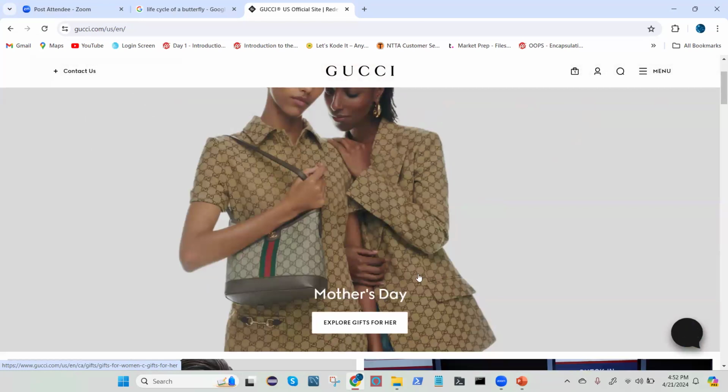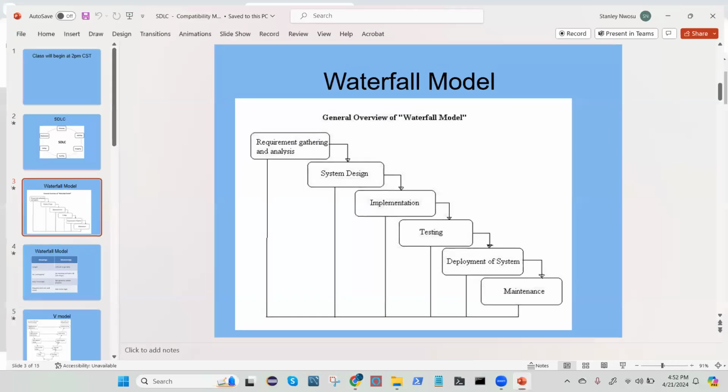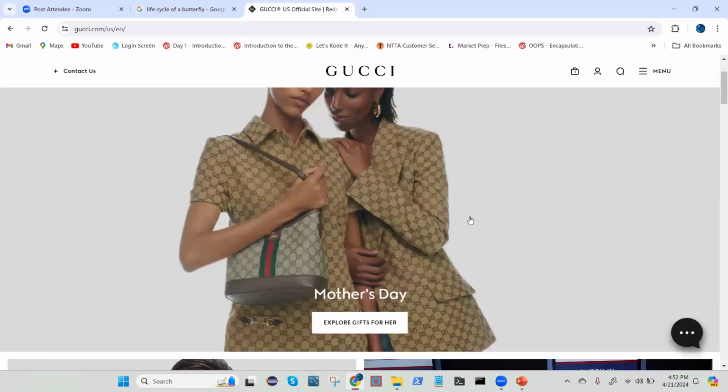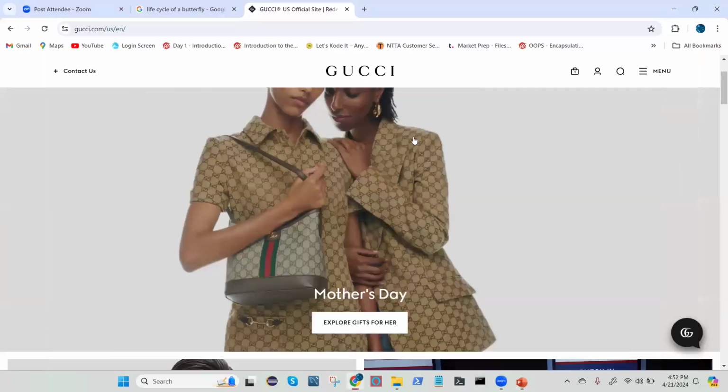I can't do that when it comes to traditional waterfall, because I have to do a commitment. I have to change it immediately. It's not really good because in traditional waterfall you have to gather the requirements, design it, implement it, test it, and all those things. So it's not good for online projects because we are in an evolving world. Things are rapidly changing. So online projects are anything which is changing rapidly.